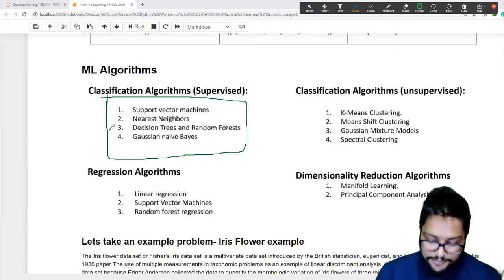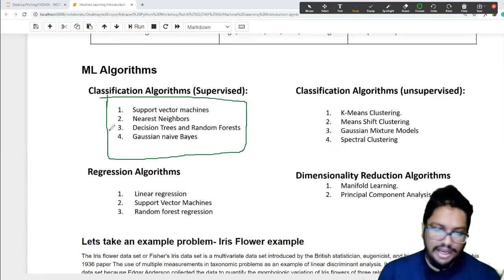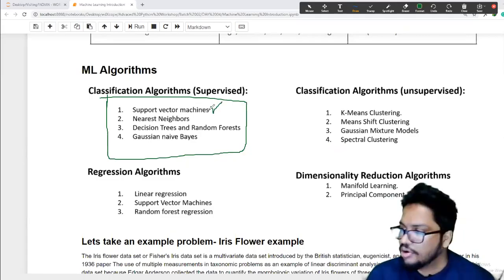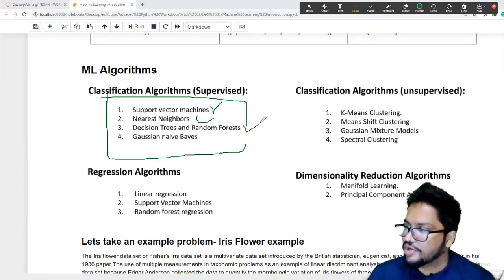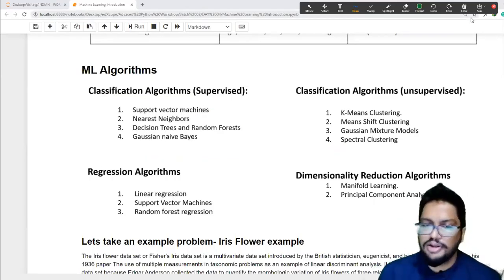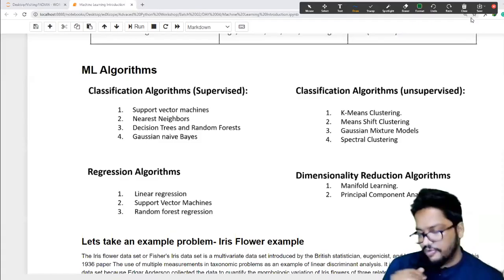So my point here is that I can't say support vector machine is good for rain and no rain detection, nearest neighbor is good for handwritten digit recognition, or decision tree is good for image recognition. No, I can't say it like that. But we have lots of options. Then you may be wondering how we are going to select the best for our application. It's application dependent.